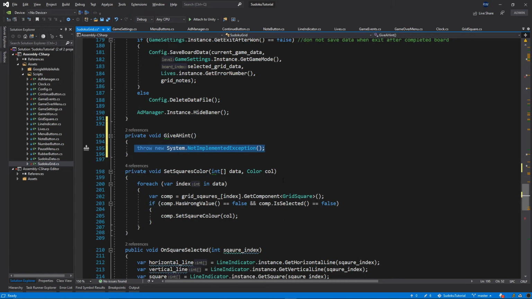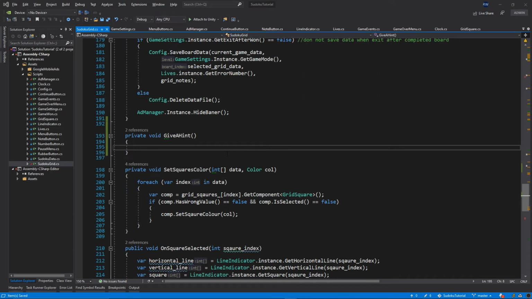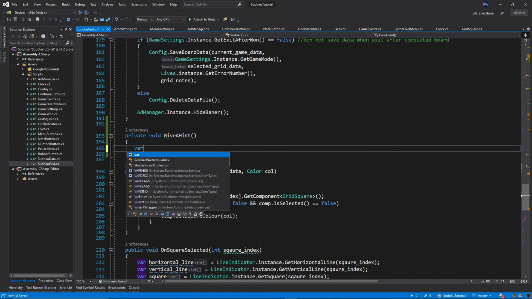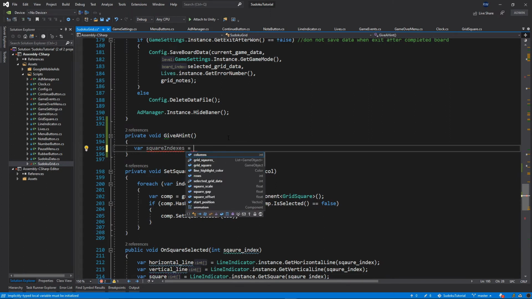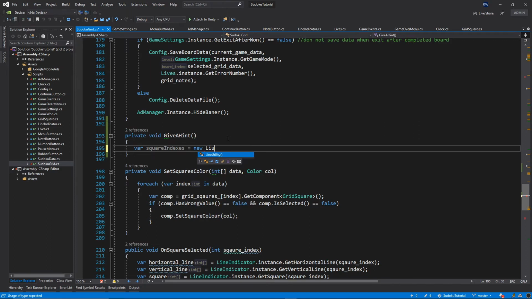So let's just remove this line. Okay, so inside this function, we first of all want to find all of the squares which do not have a number assigned yet. So I'm gonna store all of the indexes for the squares inside a list. So var, let's call it square indexes, will be equal to new list of int.